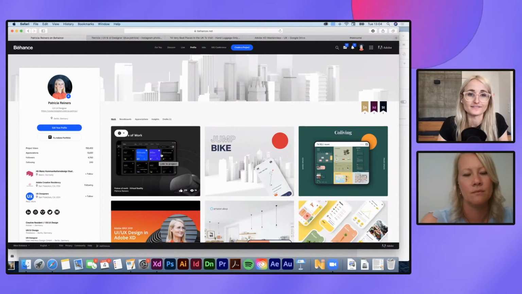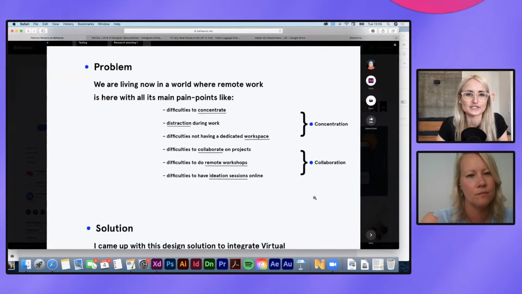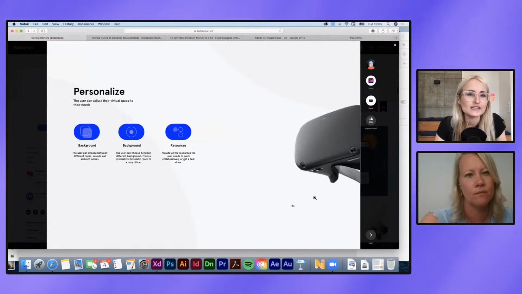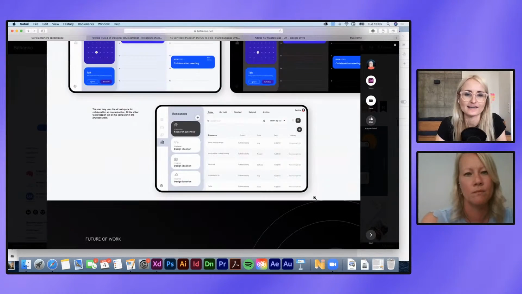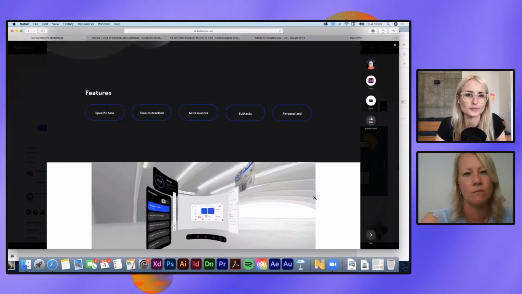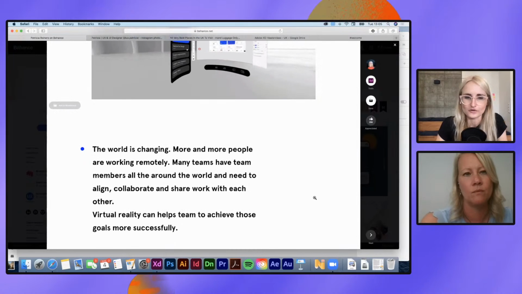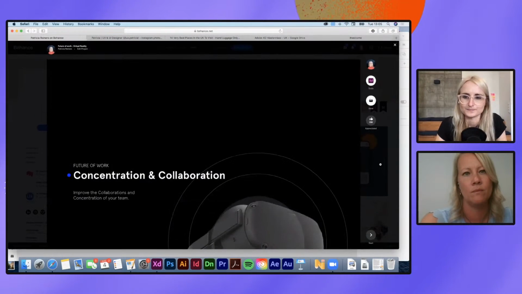Most of them have a really big focus on research. This, for example, was one where I was looking a little bit into the future of work. So I collaborated with the Adobe XD team because they released a really cool plugin with which you can create VR prototypes, which was really, really fun.